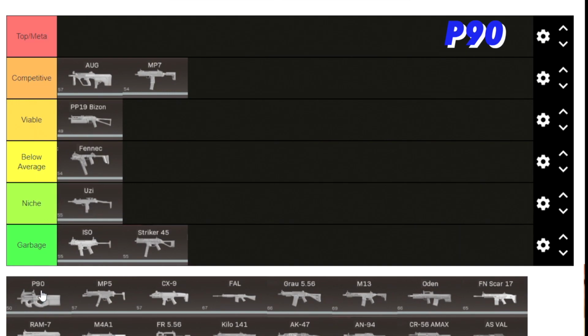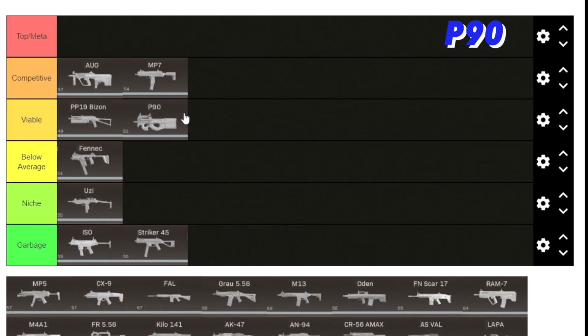The P90, this is going to be kind of similar to the Bison. We have almost the same time to kill. We also have good damage per mag. It's just going to be a little bit slower than SMGs up close and a little bit slower than ARs at long range, so it's not quite going to be nice, but it will give you a fighting chance.